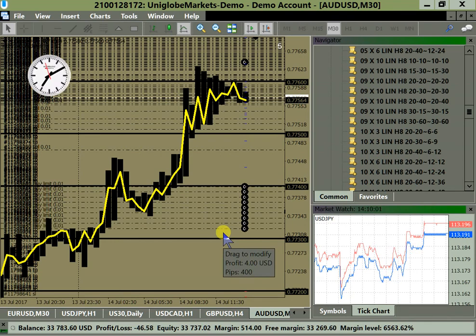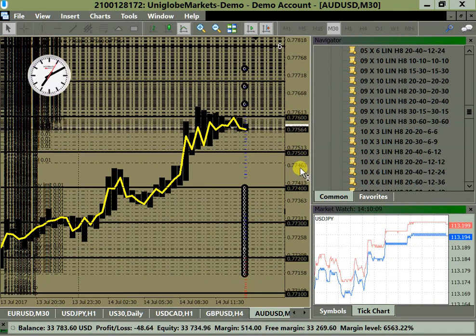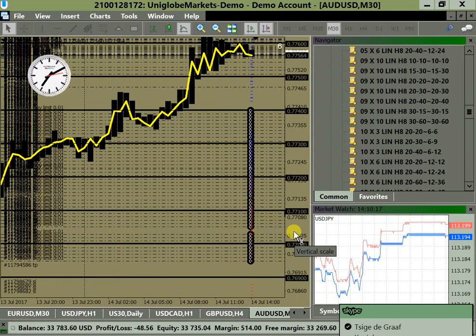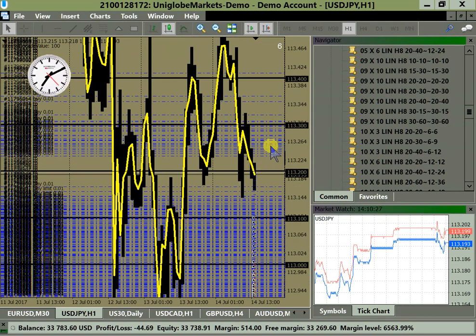Here, 10 pip area 20/20, right? Here's my 10/10. What if we have a backlash? What if there's buyer's remorse and we come smashing back in? I don't usually put these kind of trades in, but see, that's what it looks like. Just like that, see? And we're winning on the yen. We're underwater on these tickets.